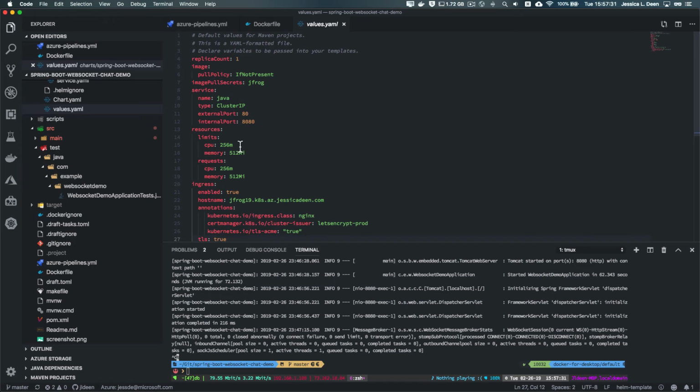So one of the things I still need to add in is I don't have anything for my image repository and my tag. And I intentionally didn't add that in the values because that might change. I might want to use Azure Container Registry. My build ID is definitely going to change because my tag is my build ID. So it's going to change each build, right? I don't want to just use latest.